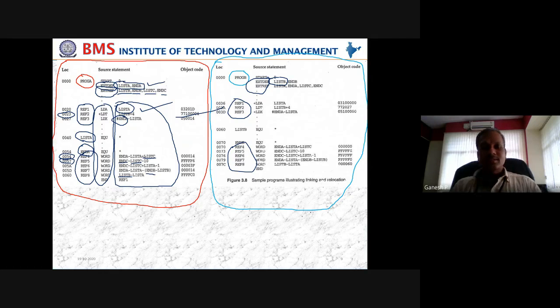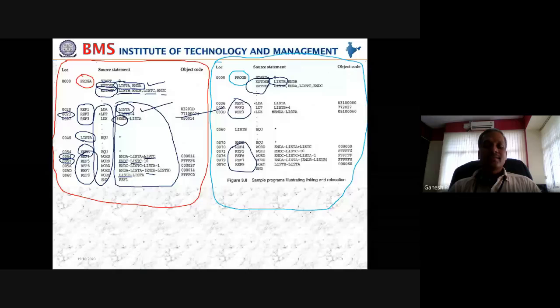So by the process of linking, what are we going to do? Any unresolved addresses or unresolved things between or among the programs under discussion, if they exist, will be removed. And at the end of the linking process, they all will be projected as if everything is the same, everything is available. There are no missing details at that point of time. If that is the case, we say that the linking process is completely successful. So that is the idea.